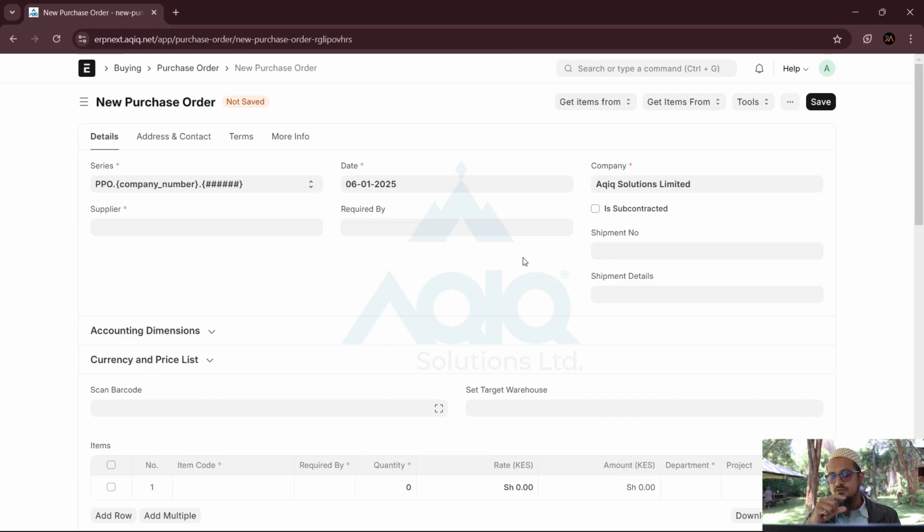How does it help? When you import, you have many other expenses that you are paying. You have duty, you have IDF, you have VAT, you are paying for the cargo, you are paying for offloading, insurance, and many other expenses. All those expenses which you are paying against that shipment, you will tag with the shipment number. As you tag it with the shipment number, it becomes very easy to create a landed cost for your item. Landed cost is very crucial.